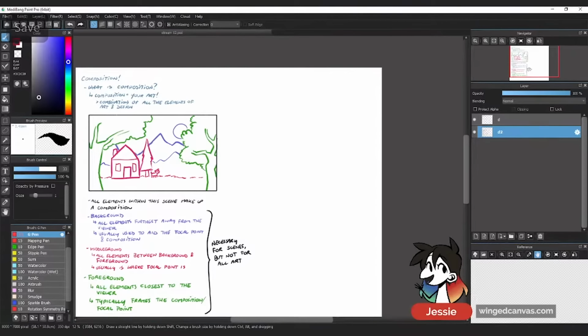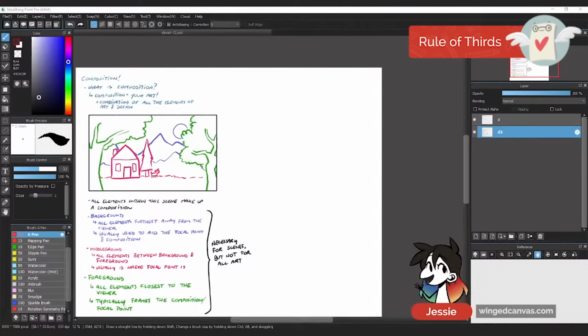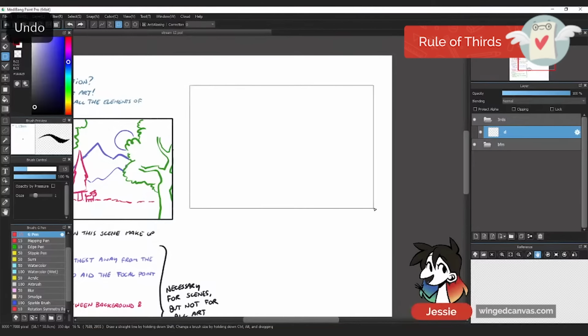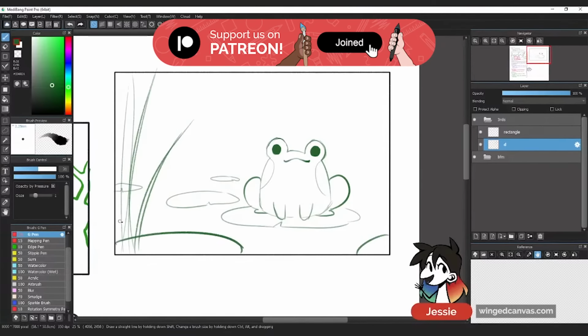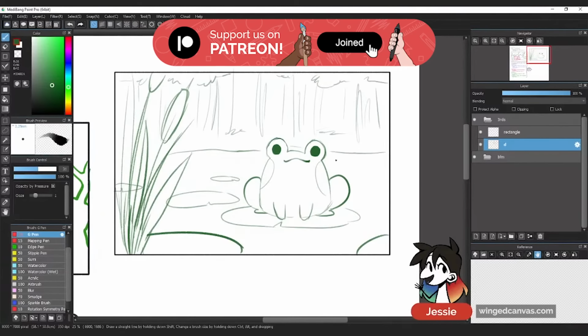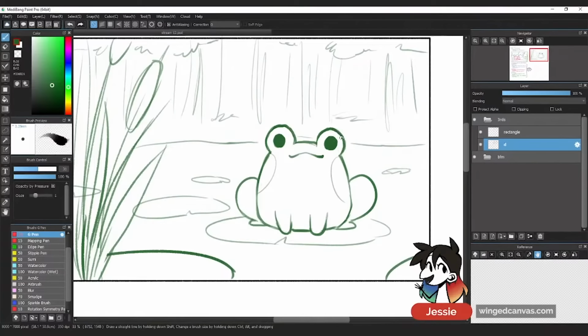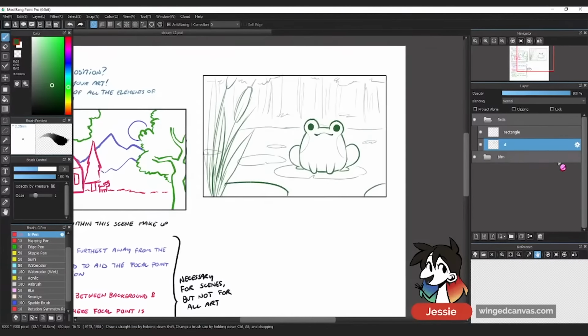Another thing I wanted to point out with composition was the rule of thirds. Let's say that I got my canvas here. So we got this common rain frog. The rule of thirds.